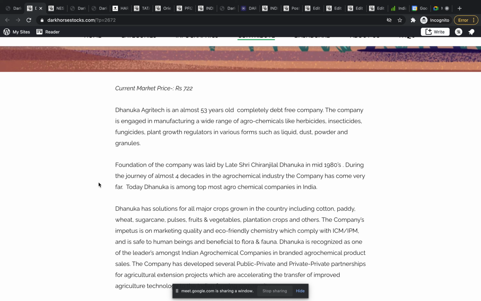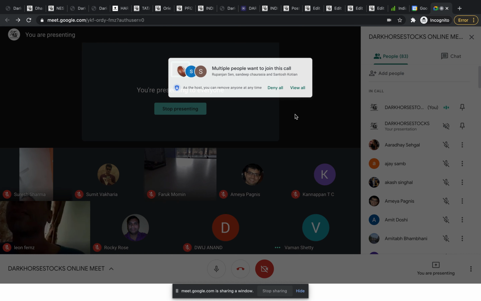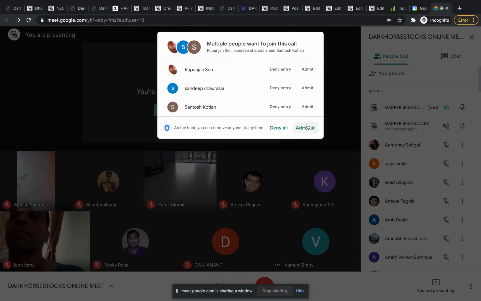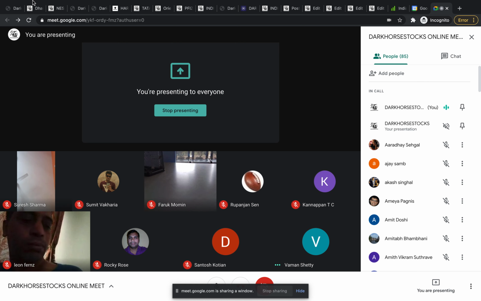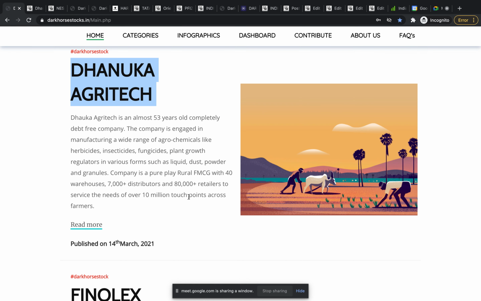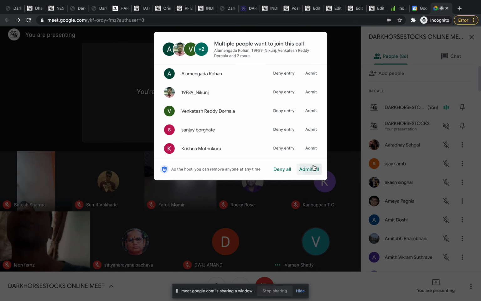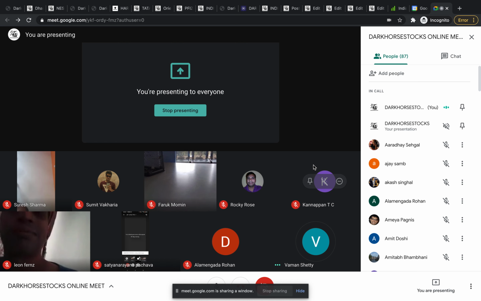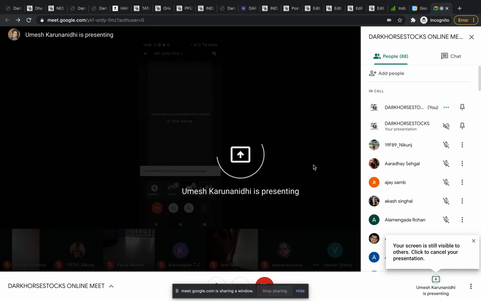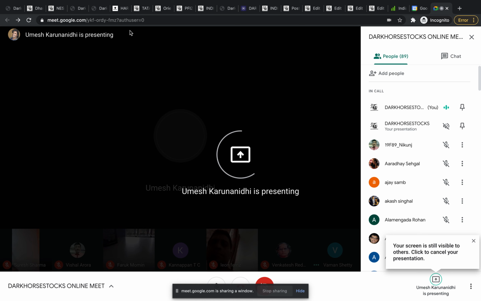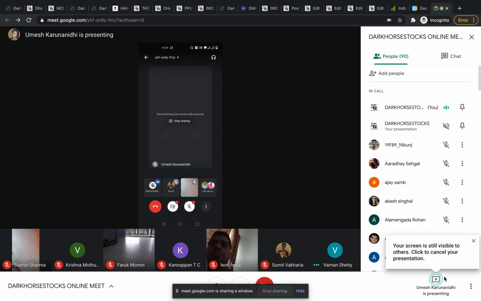The other question is why are we not providing the target prices? One of the key reasons for not providing the target price is that by providing target prices, people get completely dependent on us. We don't want people to be dependent on us. We want users to do their own analysis, to have their own conviction, and then take any investment positions they want in the company. So if, for example, we say we are going to give you 30% or 35% upside, then people will not read the report or get the basic introduction about the company at all, and all they will do is go to the target price, read the target price, and just jump into the stock.